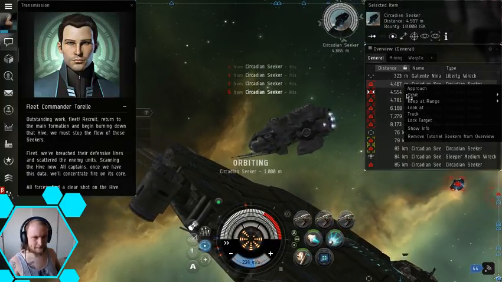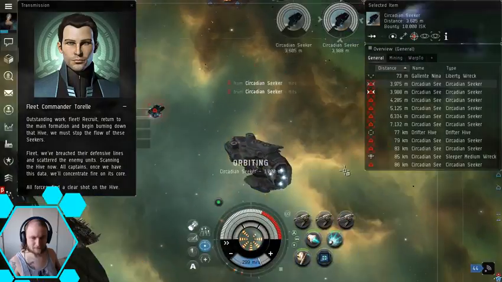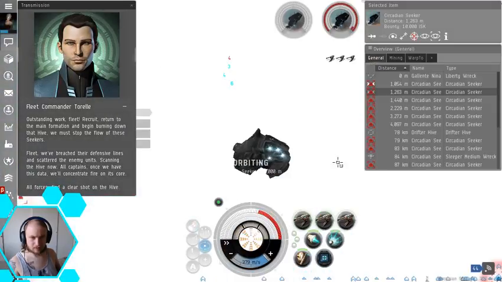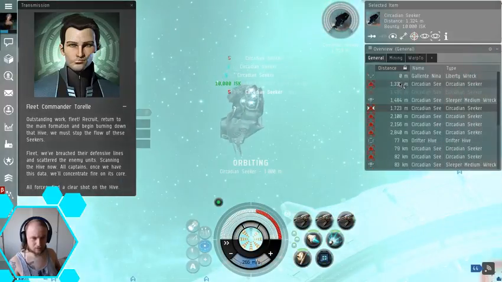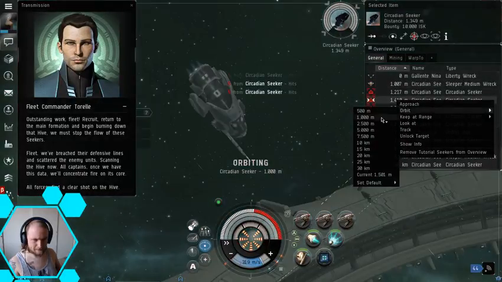Recruit, return to the main formation and begin burning down that hive. We must stop the flow of these Seekers. We breached their defensive lines and scattered the enemy units. Scanning the hive now. All captains, once we have this data, we'll concentrate fire on its core. All forces, find a clear shot on the hive.